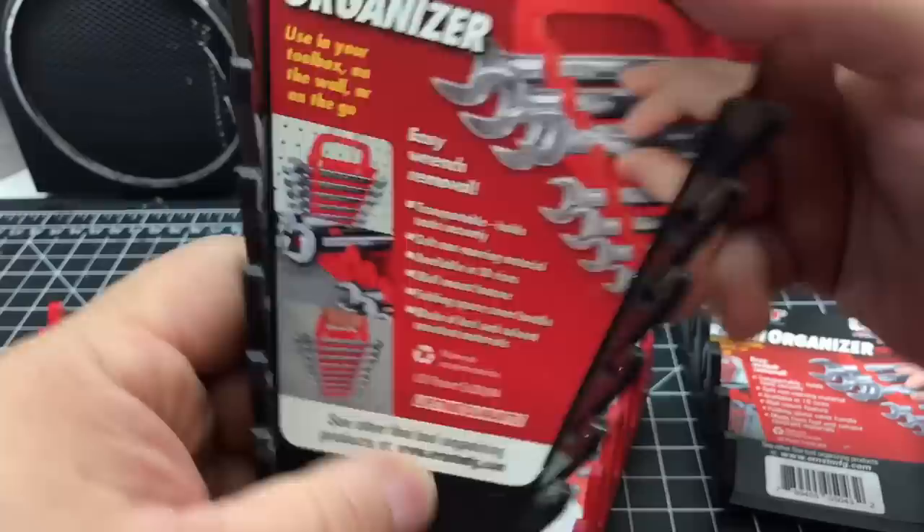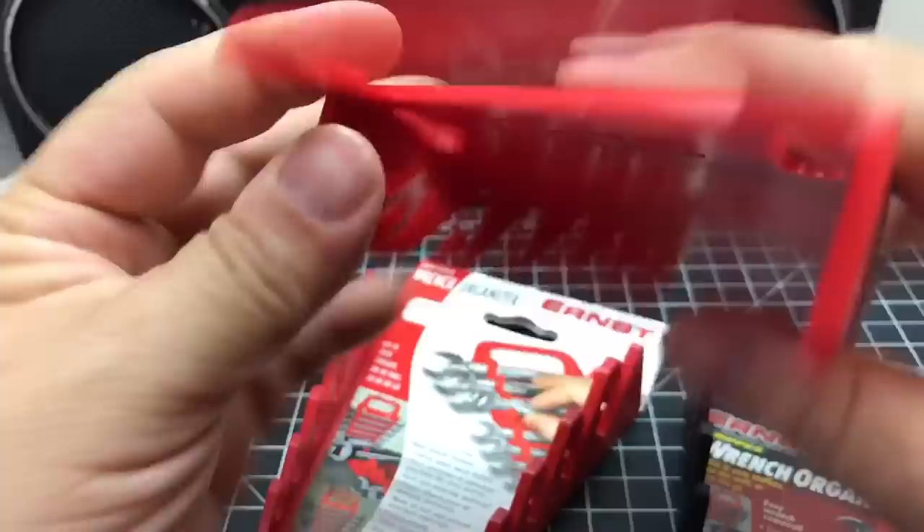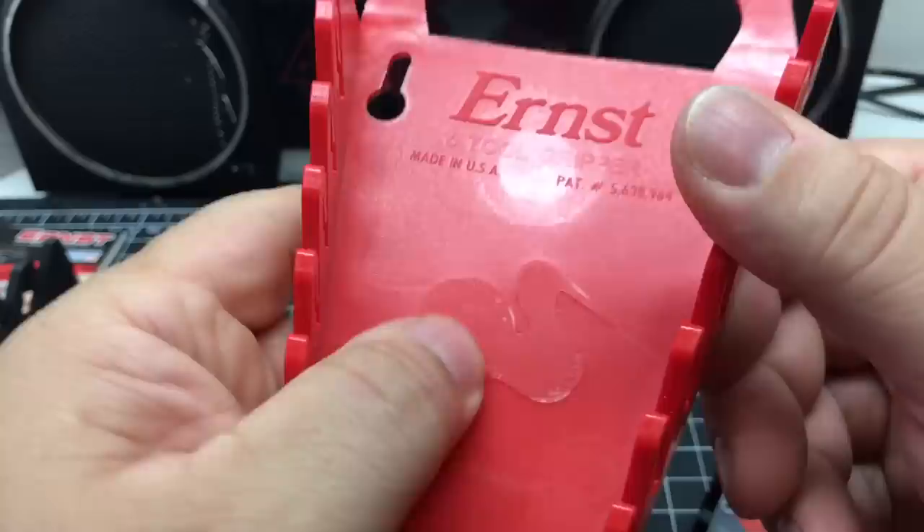Looks like you can hang them up on a wall. They all have handles — they're just kind of back here. It looks like they've got a little bit of a perforation, so it looks like you can just break these off or cut them off with a razor, which is most likely what I'm going to do because I don't really need it to take up space in the drawer. There's some mystery goo on it.